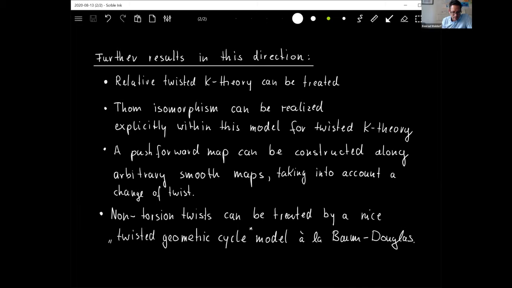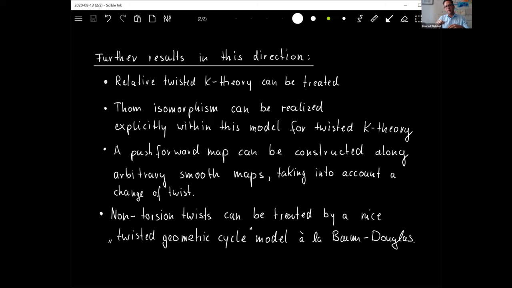Using the Thom isomorphism, one can construct push forward maps for general smooth maps; there is no orientation assumption on them. Why is this possible? Because if the map is not spin C oriented or something, then by pushing twisted K theory, that's going to change the twist exactly in these H0 and H1 parts of the twist. And because these two vector bundles, or two line bundles, incorporate the full group of twistings, this is now possible in a geometric way, because all these changes of H1 twists can exactly be incorporated here.